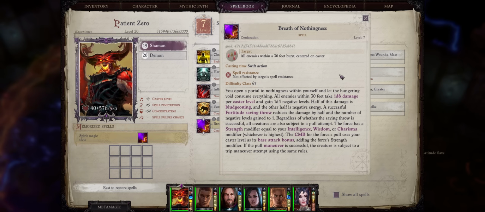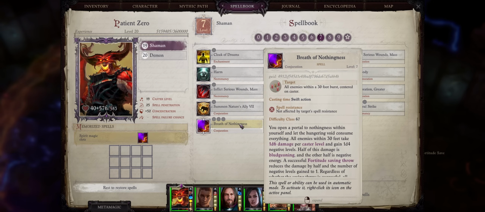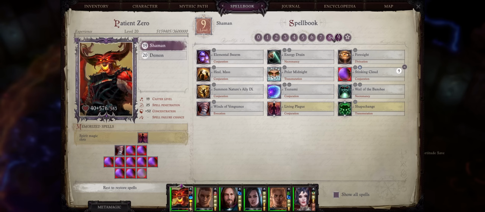The only downside is that as a spirit spell only, well, you can only slot it in your spirit magic slot. And you only have one per level. Since it is a level 7 spell, that's only for level 7, 8 and 9 through metamagic.